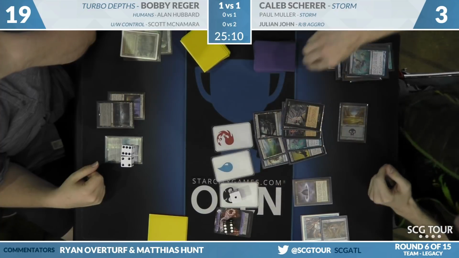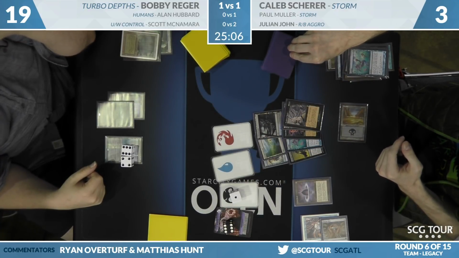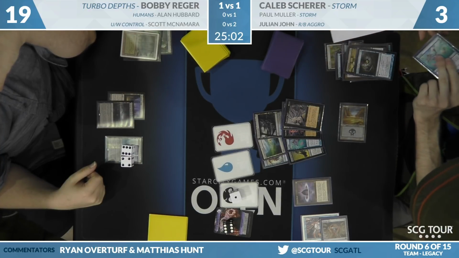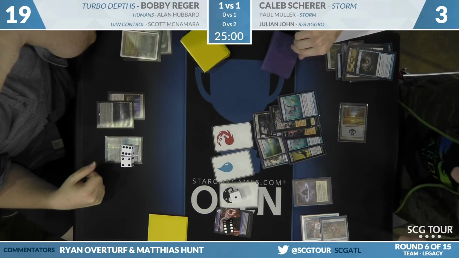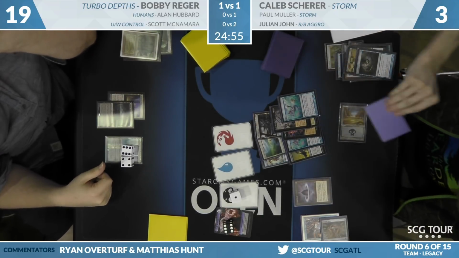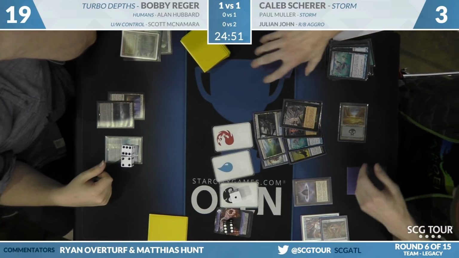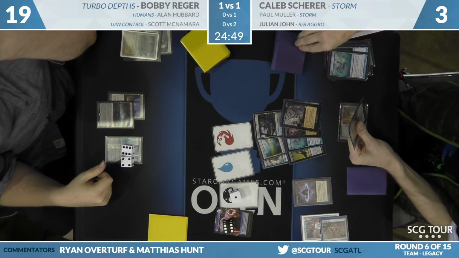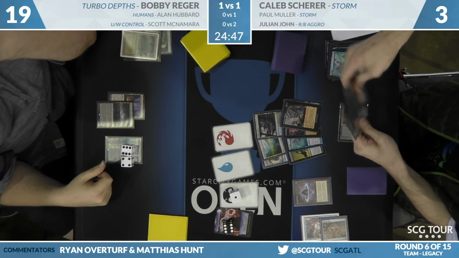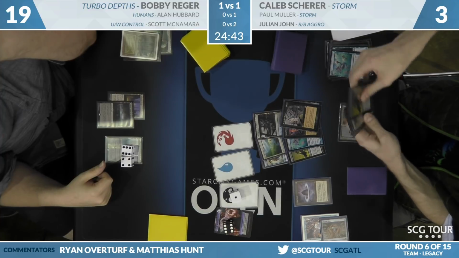Before he does that, hold him. He hasn't drawn off Probe. Hold him. I don't believe Caleb had drawn off of his Probe. Yes, he did not. So he's backing up. Before that Ponder resolves, he has to draw off Gitaxian Probe. He has to finish resolving the spell. It's not like a trigger. You can't partially resolve your spells. Now he can cast Ponder. Okay, there's Chrome Mox and a Dark Ritual. This is easy from here.